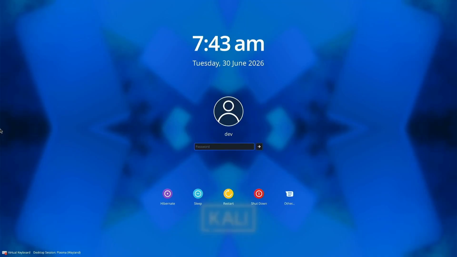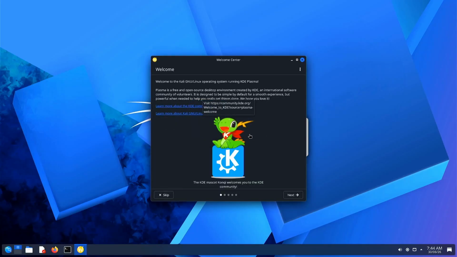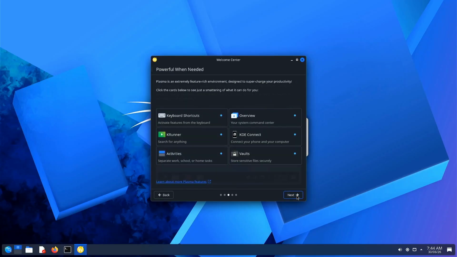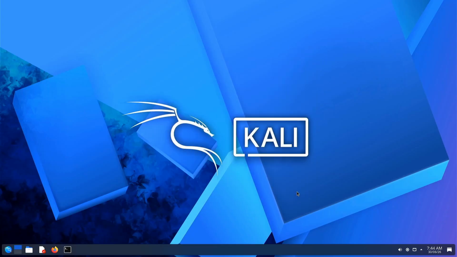Now we need to log in. So let's enter. It's loaded, guys. Here you can see the welcome screen of Kali Linux. Let's go next, next, next, next, finish. So this is our Kali Linux, guys.